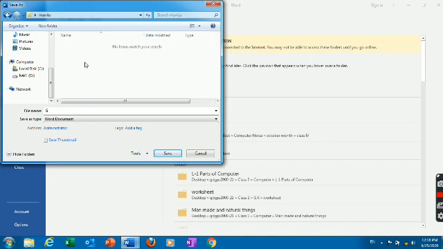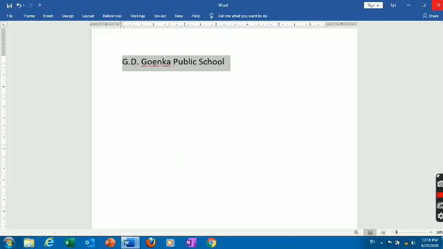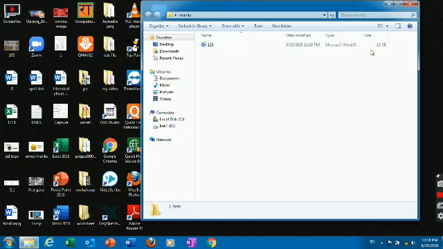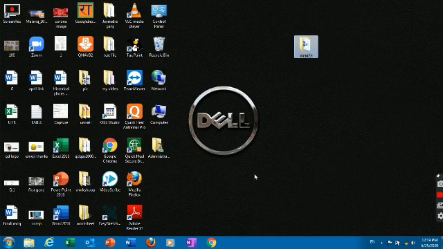Double-click on it, and I will save my file by the name 123. Save. See, now this file is saved inside my folder. One file is there. So a folder is like that, used to store the files. Okay, so this option is clear to you.